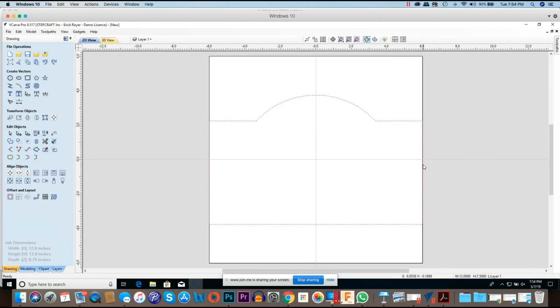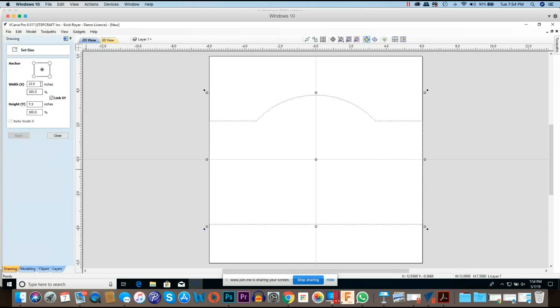However, when I cut this out, I want to put tabs in on 3 sides, and I can't put tabs in on the side when the material is the same width as the actual project. So I'm going to make sure that the vector is selected, and I'm going to go over here and just resize it. So we're at 12 inches now. Let's go down to 11 inches. I'm sorry, let's go to 10.5 because I'm using a 1/4 inch tool, so I want to make sure I have enough meat left on the outside. So I'm going to apply that, and it's going to shrink the vector down, and it's also going to keep it centered, which is good. So this is going to be the outside of my sign.